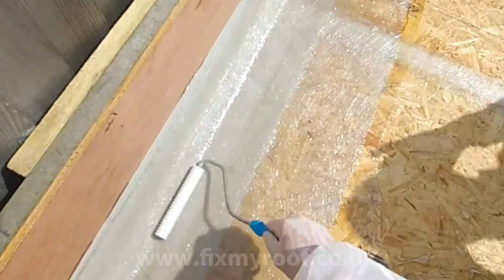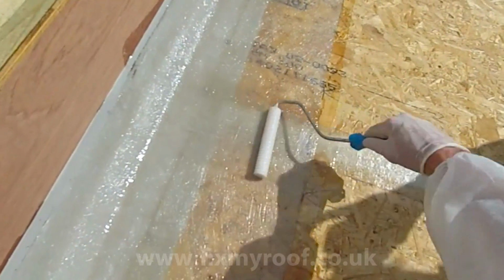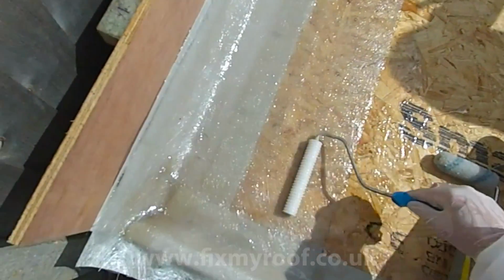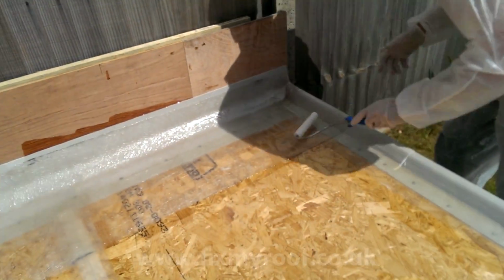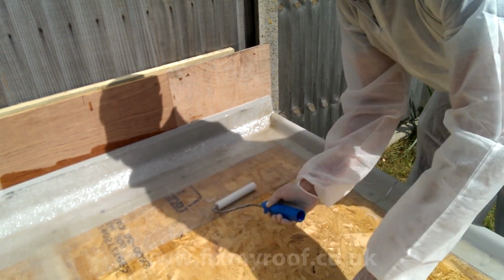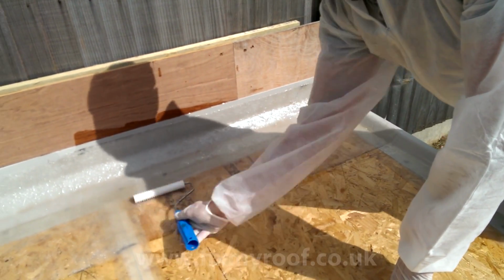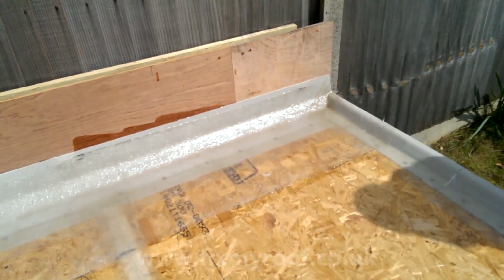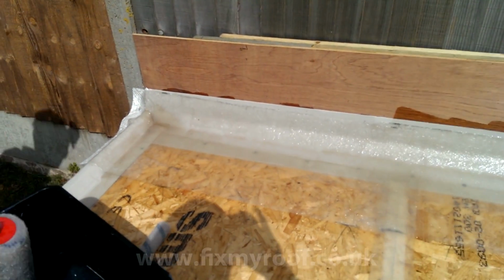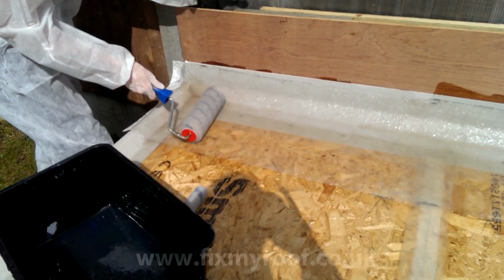Roughly 60 seconds has passed now and the laminate has started to turn transparent, so I'm using the consolidating roller on the area I've just done. 2 or 3 passes up and down will remove all the air bubbles from the laminate. When I'm happy with the result, I just pass over the surface again with the roller to get it as flat as possible. Add a little more resin if you think it needs it.